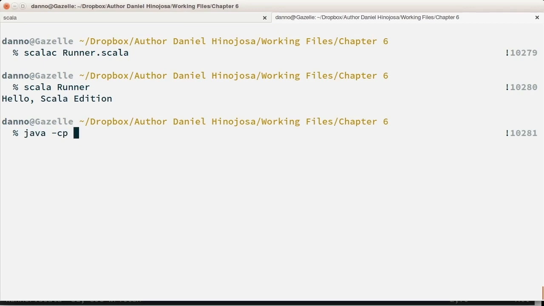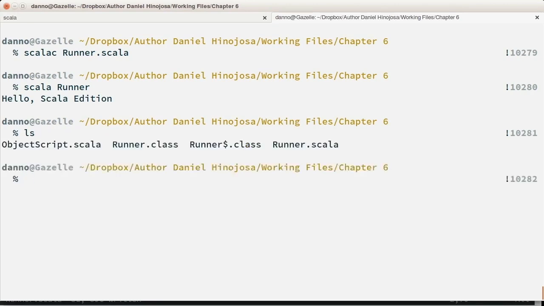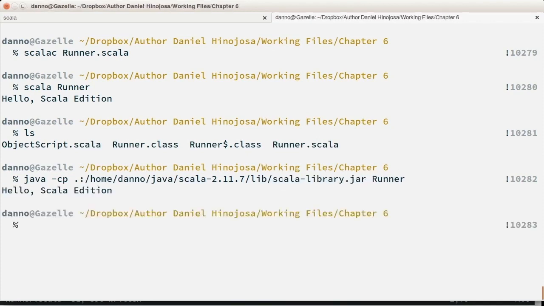So if I were to run this with Java, I would have to make sure that I have everything correct. First, -cp stating where the class path is. In other words, where all my classes are located. Well, I have classes here already. I have runner.class, runner$.class. So all my class files are here. So I would do java -cp, make this directory that I'm in part of my class path. And I have my Scala installation in my home directory. And I'm using the latest version, Scala 2.11.7. And in my lib directory, wherever my Scala is installed, I'm going to include scala-library.jar, then call runner. And there it is. So I'm able to call this either using Scala or Java.